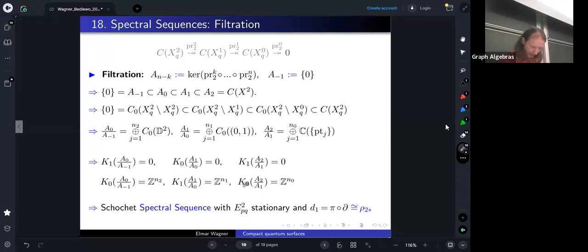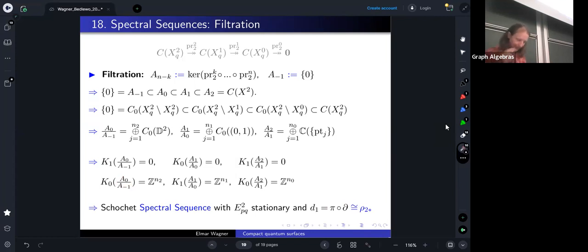It goes from K0 of the quotient to K1 of A1, and then we don't want to have exact sequences. From A1 we go straight to the next quotient, so we have A1 and then we go to the quotient A0. And the same is here. From K1 of the quotient, we go to K0 of A0, and then take the quotient. This is not exact anymore, but this is exactly what these are, the dualization of boundary maps. And P is just going down again to the disk, so the interior.